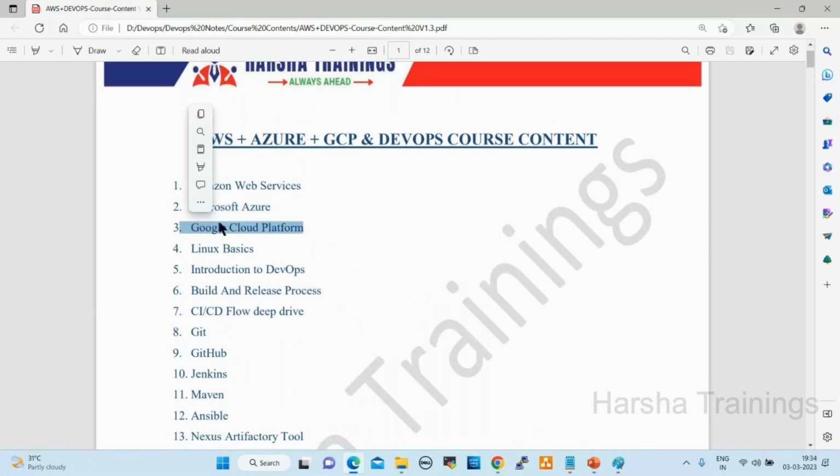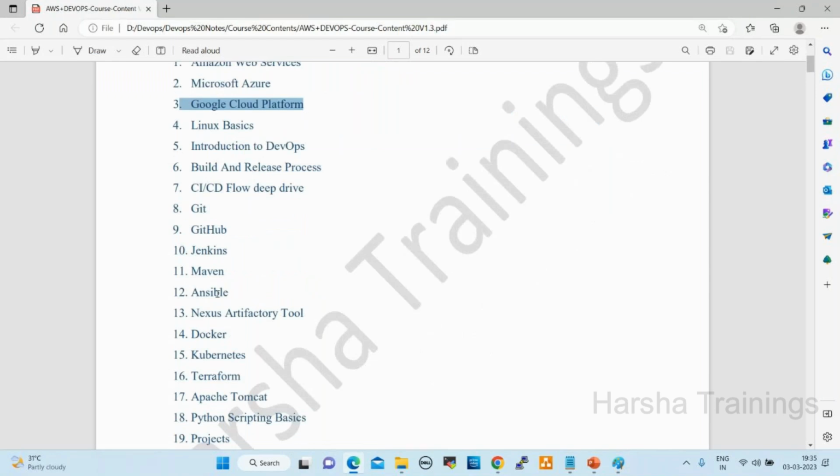Once we complete these two tools, while working on AWS. Once we complete AWS, we'll work on one project, a migration project. How can we migrate data from one cloud platform to another cloud platform? How can we migrate servers from one region to another region, one data center to another data center? We'll work on the first project, okay? A live project. Once we complete Jenkins, we work on the second project, which is a CI/CD live project.